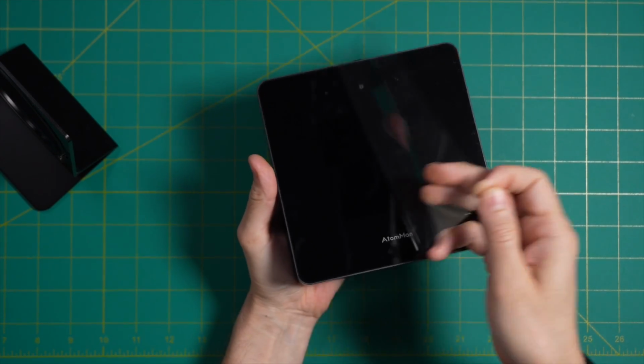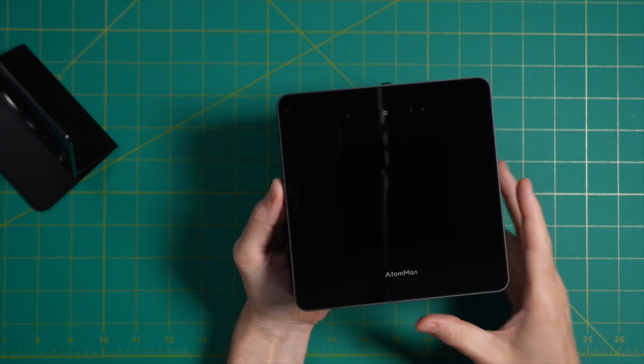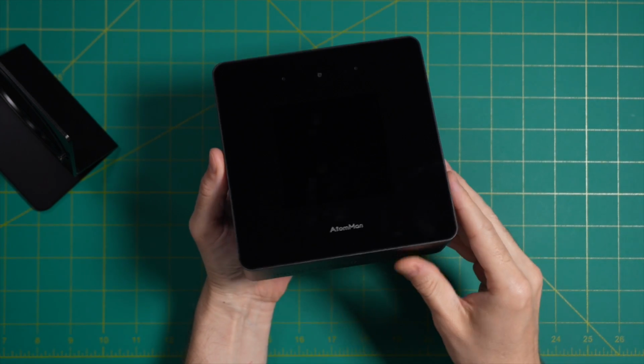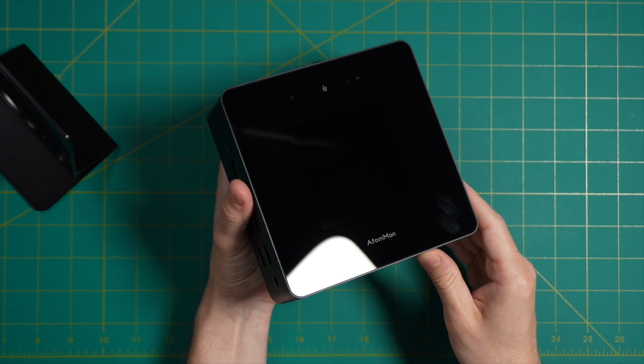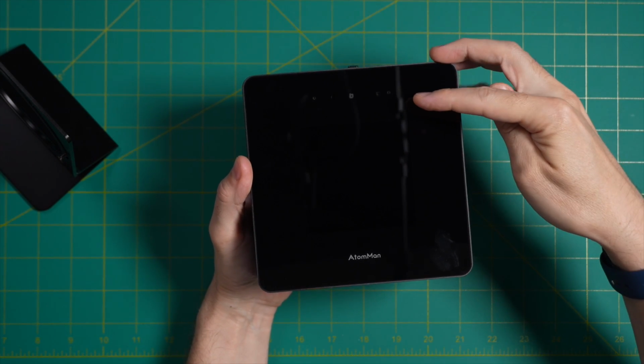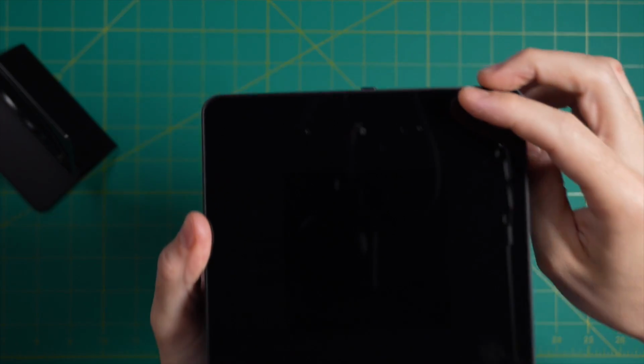Let's do a couple first impressions, starting with this front screen. And right off the bat, I noticed that it is quite reflective, almost glassy in its texture, which does make it look pretty premium, but probably going to be pretty smudgy. And as you can see near the top, you've got a couple different holes. So one of these is the camera, and then we also have a couple mic inputs as well.